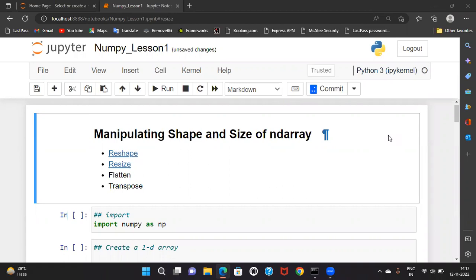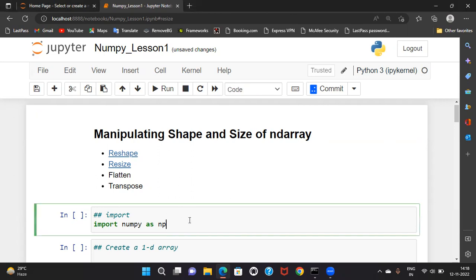In our previous video, we talked about the reshape method for manipulating the shape of an ndarray. But we have seen that the reshape method cannot help us change the size of an array. We have to keep the data the same, we have to keep the size the same, and we can change the shape of the array with the help of the reshape function. Now we will talk about the resize function. With the help of the resize method, we can finally change the size of the ndarray.